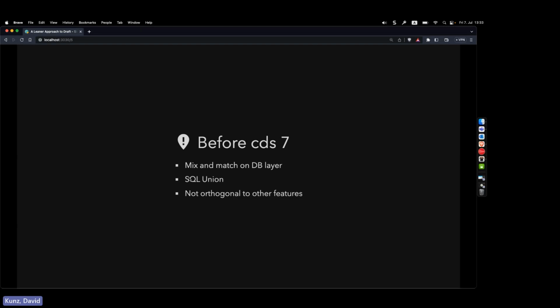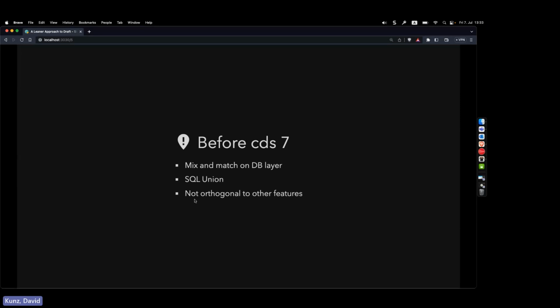We mixed and matched those drafts and active entities on the DB layer. We used, for example, an SQL union, which has all kinds of problems. For example, it doesn't really work well with localization. Some things don't work, not all. And it's not orthogonal to all other features CAP ships.